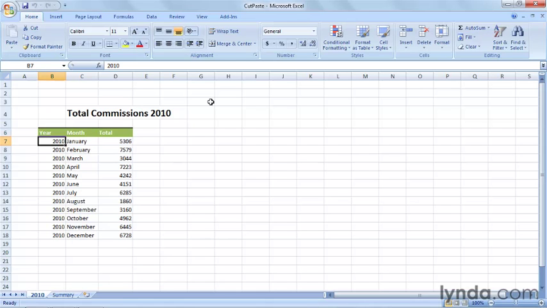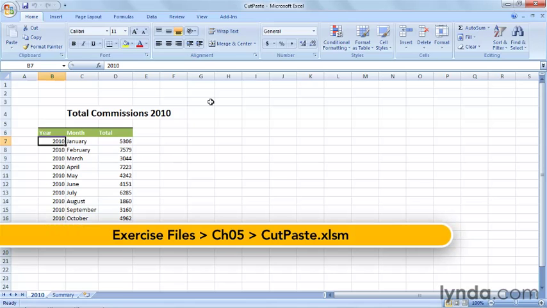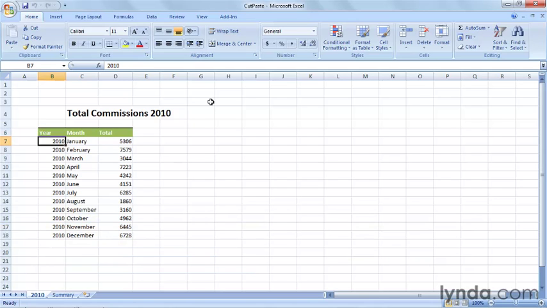One of the first skills Excel users learn is how to cut and paste data within and among workbooks. When you assign a cell's value to a variable and then write that variable's value to another cell, you're just copying the value. If you want to include the cell's formatting, any comments, or so on, in addition to the value, you should use cut and paste.